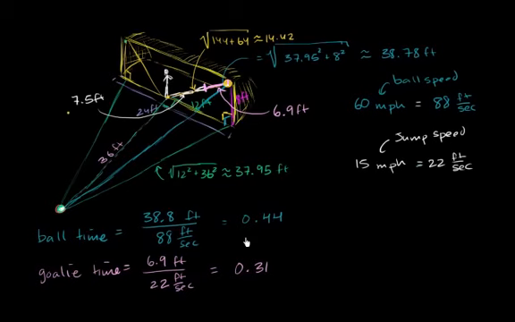0.31 seconds. So just based on what we saw, the ball is going to take 44 hundredths of a second to get there. The goalkeeper, if we assume the 15 miles per hour, is going to take 31 hundredths of a second to get there. And so they only have the difference to make the decision where to jump, and even frankly to start their jump, getting into the jumping position to kind of scrunch up and jump a little bit. So the difference between these two things is only 13 hundredths of a second to make this decision. And that's why, frankly, penalty kicks are successful so frequently.